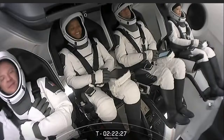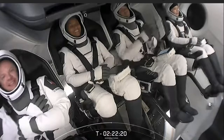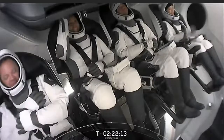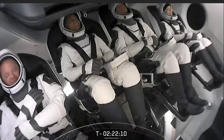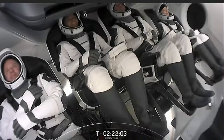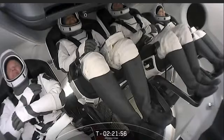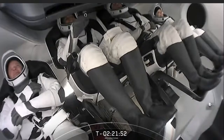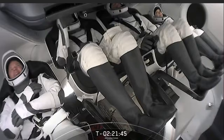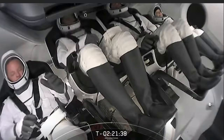Chris there on the left having a little fun there. They'll rotate them up into the launch position, which also gets them access to the launch displays that are overhead. I think right now they're also just waving out through the hatch at the ingress team that is now moved out of the way to make sure. And now the seats are rotating. This just takes several seconds to get them in position. The launch position. And there you heard call out from Core to the Dragon crew.